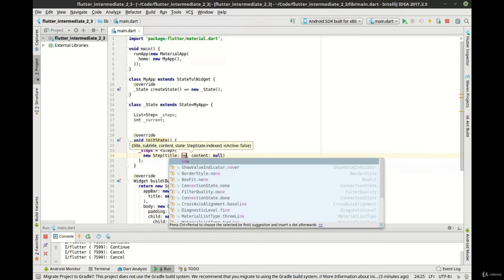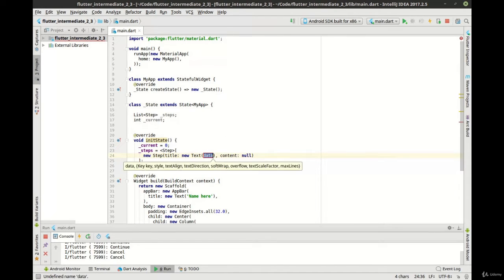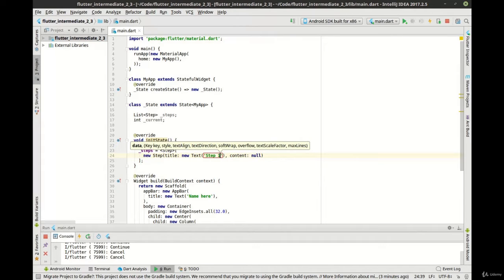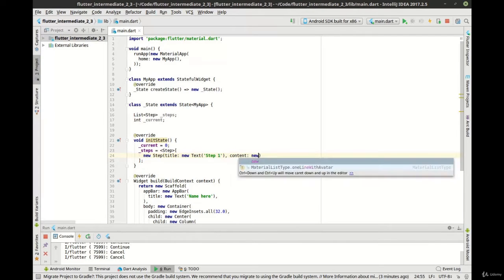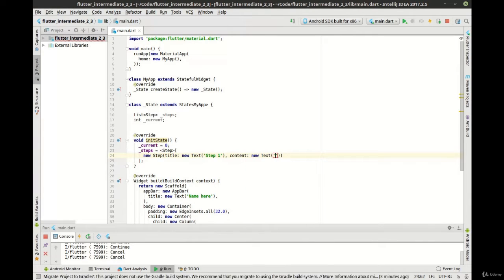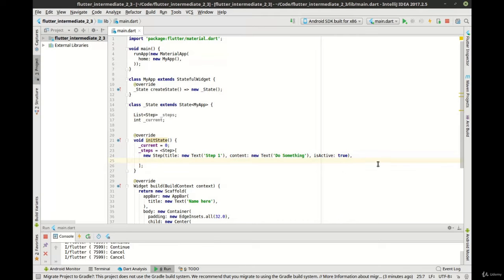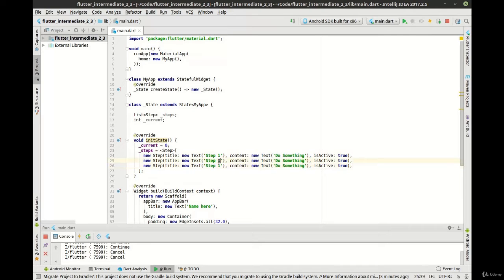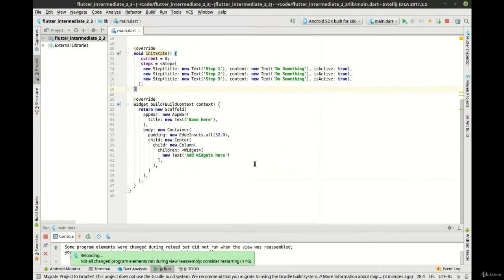So the title is going to be a new, we want a text widget. Content, we're just going to say new text. And is active, we want this to be true because the step is actually active and we want to be able to use it. So we're just going to copy this. We've got 3 steps.